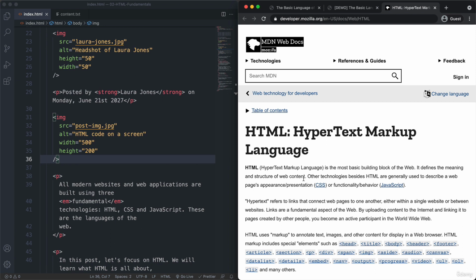So this is basically a website where you can learn all about HTML and also CSS and JavaScript. And actually, I will show you this site a little bit better in the next section, because it's important as a web developer to know how to use and find information in this web documentation page.